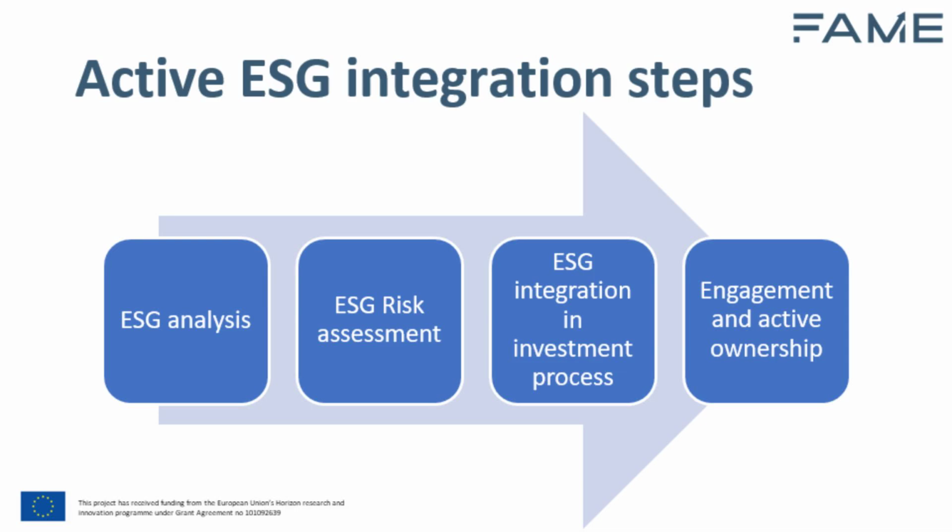Here are the key steps involved in active ESG integration. 1. ESG analysis. The first step in active ESG integration is to analyze the ESG factors that are relevant to the investment decision. This analysis may involve assessing a company's environmental impact, social practices, and governance structure. ESG data providers such as MSCI or Sustainalytics can provide information and ratings on various ESG factors.